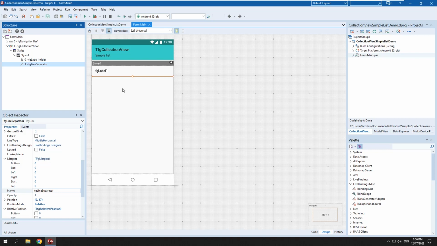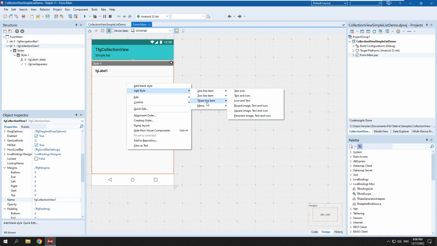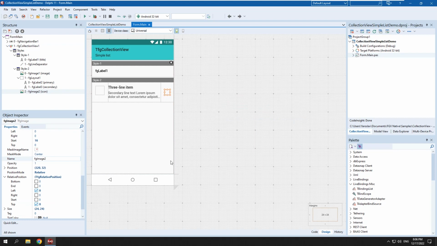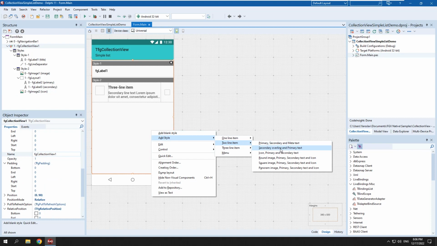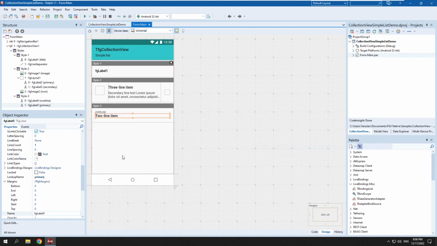You can create any number of styles. For example, if it is a news feed, then there may be a banner style with an advertisement, or there may be a style for a news preview. It is worth noting that the library comes with a set of preset styles in accordance with the concept of Material Design, which can be selected and easily added with one click. For example, 3-line items with square image, primary and secondary text, and icon. Or 2-line icon, 2-line style. As you can see, you can use any visual components for designing your item style.